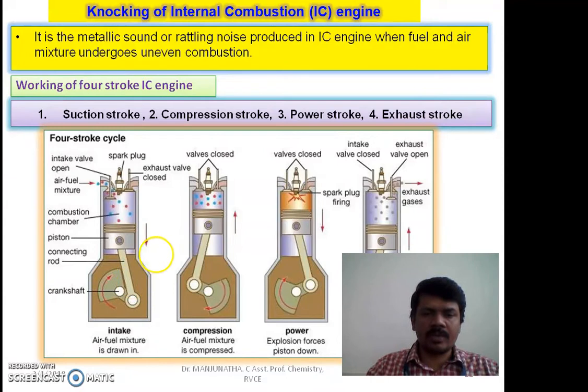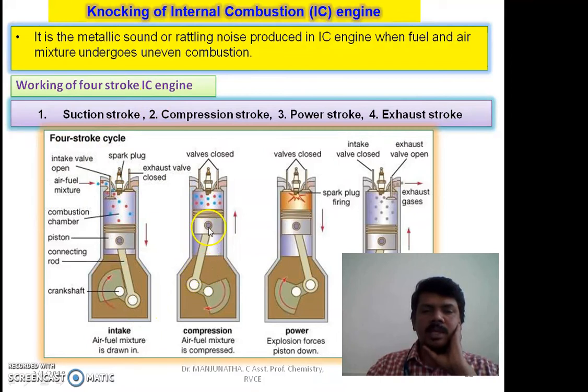During the intake stroke, the inlet is open and the outlet is closed. The fuel and air mixture is admitted, then the piston moves down to the maximum. This is the volume of fuel and air mixture at the end of the suction stroke. We take it as V1. V1 is at the end of the suction stroke.